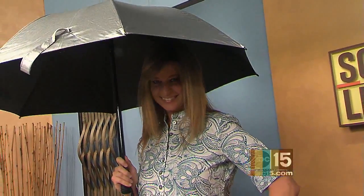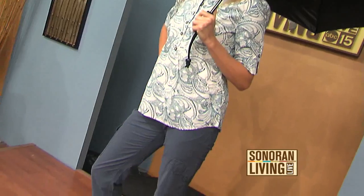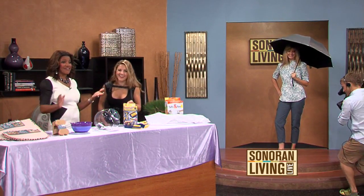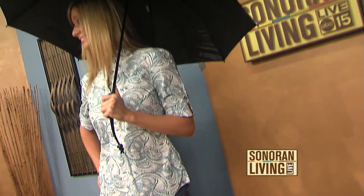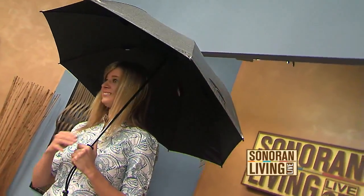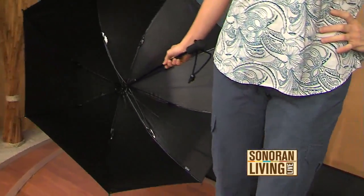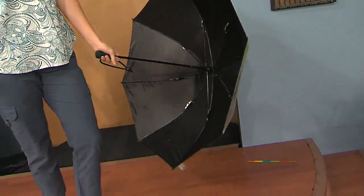If you're walking your dog 30 minutes every day, you've got to be aware of those sun rays. They've included this umbrella, which is a super great piece. And this week we needed it for the rain and the sun. It's a chrome umbrella — very cool, and whether you're on the golf course or wherever, it's a very beneficial piece. Made out of recyclable materials, very light and sustainable. It's $29, but just a fabulous go-to piece that you should have.